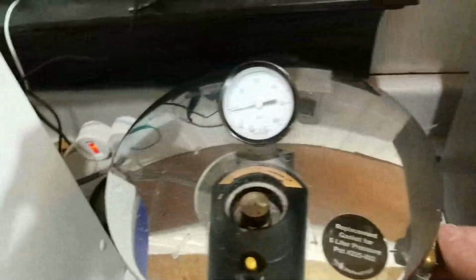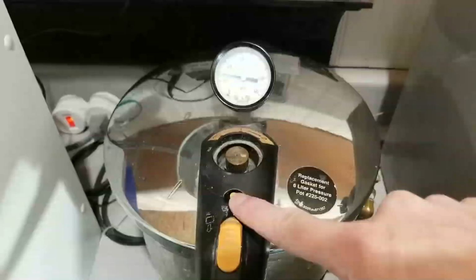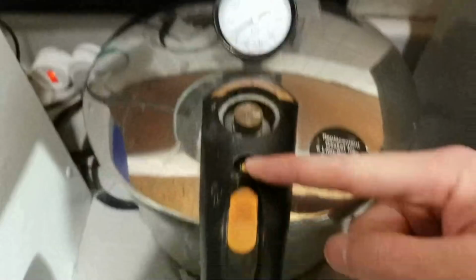And so then when I unpressurize, I turn it that way. Part of it releases out of there, but I have a release button here. Then slide the lock back and I can open it. It's kind of complicated at first, but you get pretty fast at it.